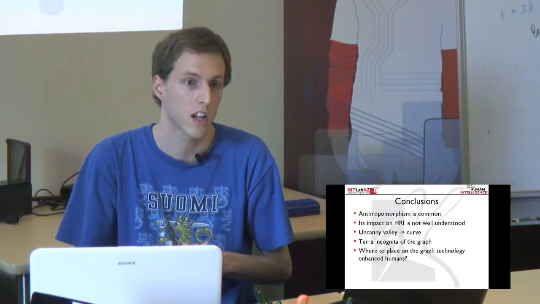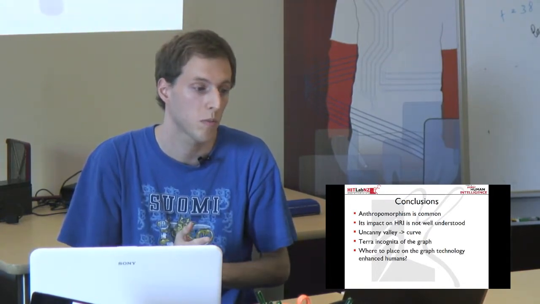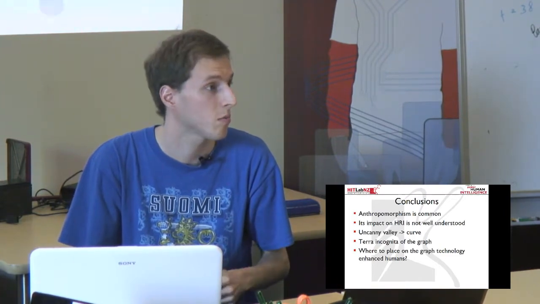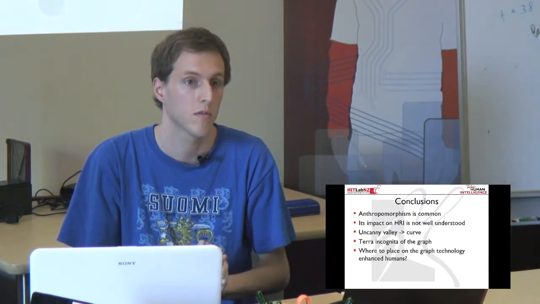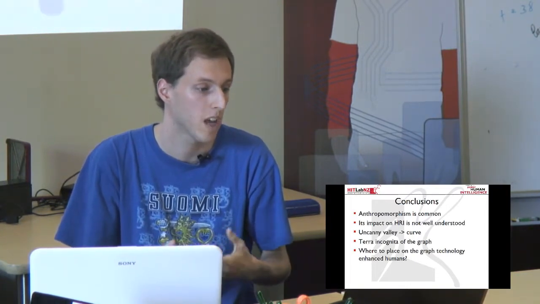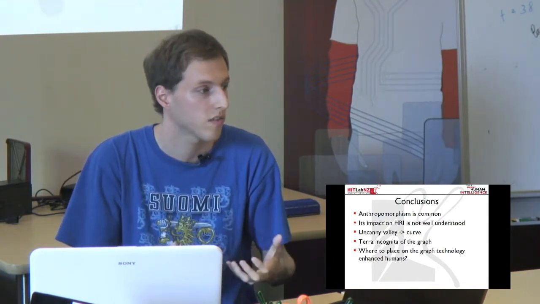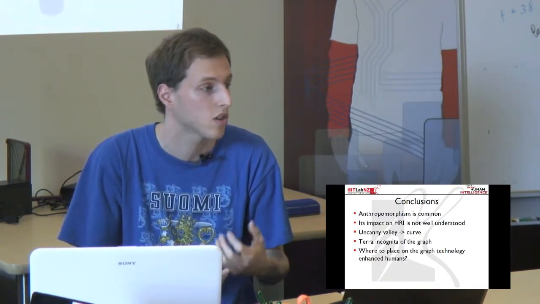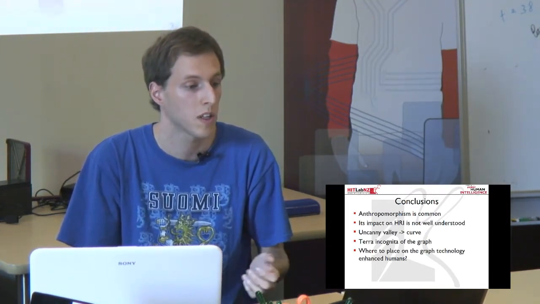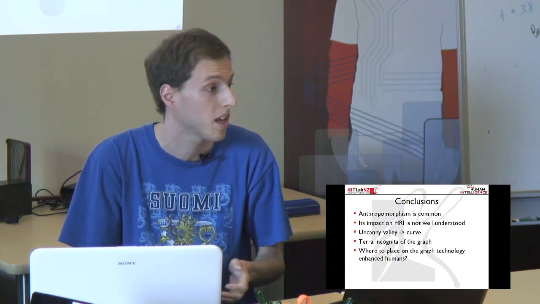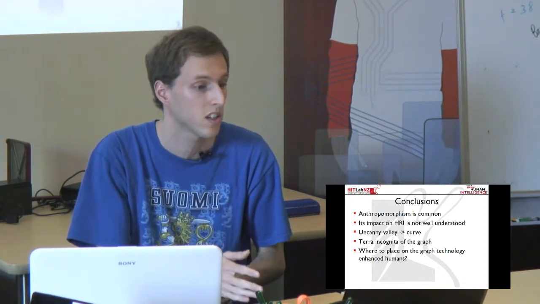Finally, I would like to end this part of the presentation by posing a question: where to place technology-enhanced humans on this graph? It's possible that in the future humans will be able to be enhanced, and for example, using technology, they could have something implanted that would increase their strength. So a human who can lift a car with their hand, where would they be placed? Is the human the end of the graph, or can there be something more human than human?